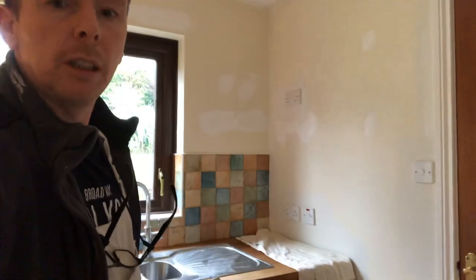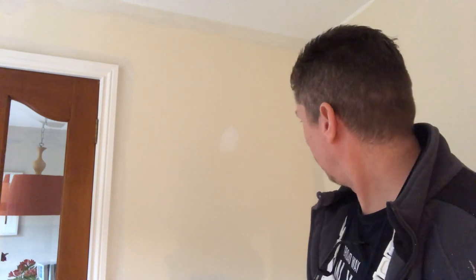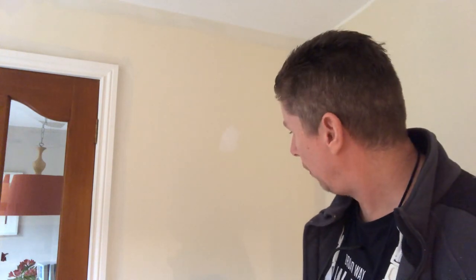Okay, so I'll just pop the camera down here and get this area rolled in. Nice sharp edge along your ceiling there, around your sockets, down the top, down the side of your door frames, along the top of your skirting. Just cut it nice and neat round them, and lay it off tidy with a brush.